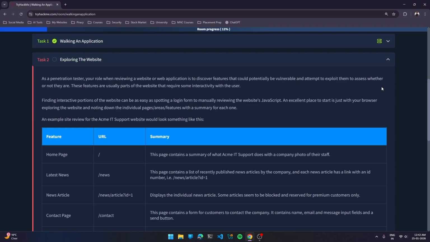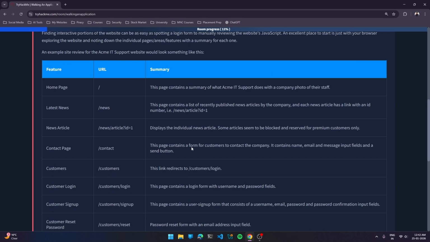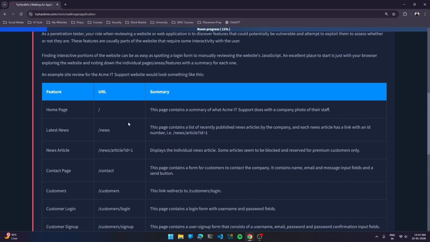Finding portions of the website can be as easy as spotting a login form or manually reviewing the website's JavaScript. An excellent place to start is with just your browser, exploring the website and noting down the individual pages, areas, and features with a summary for each one. So we will basically be scanning the website manually, right? That is what they are telling us.